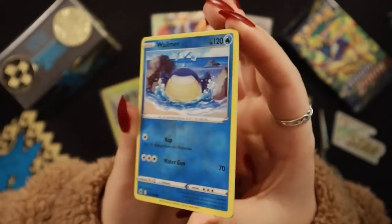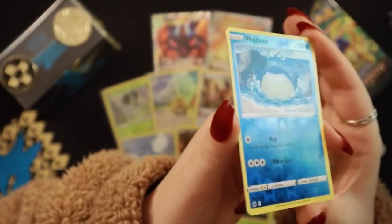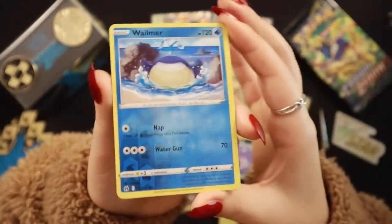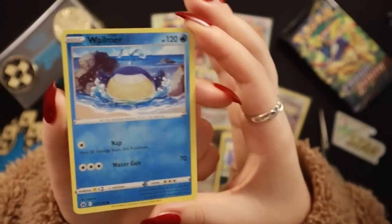Shines really nicely. That blue color is really, really beautiful, isn't it? Like the ocean. Ocean or sky blue. Beautiful.